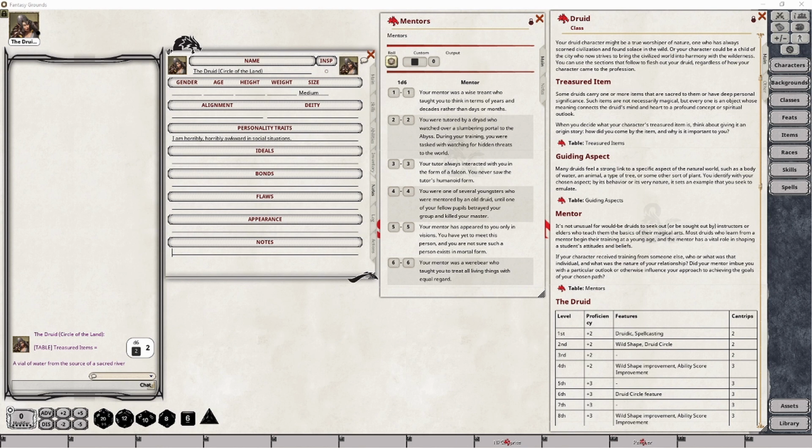I will suggest, though, that if you offer more details here, maybe the DM can craft some form of side quest or side adventure that would be related to that mentor, and maybe you have to go rescue them, or maybe they're dying and they wanted you to be there at their bedside, that kind of thing. So it comes down to entirely the level of creativity you want to put into it, but I do state the more you put in, the more you'll get out.